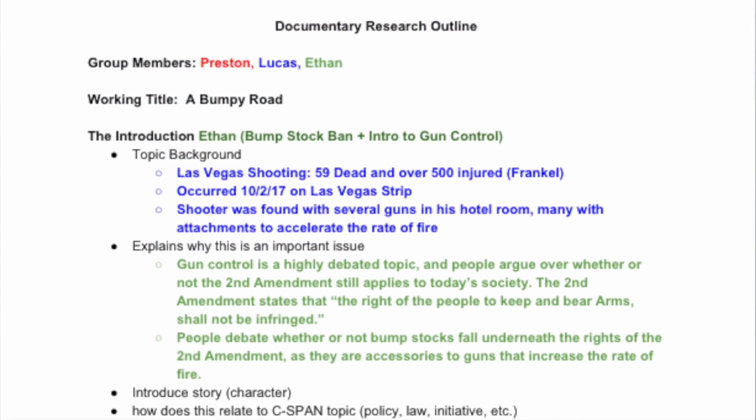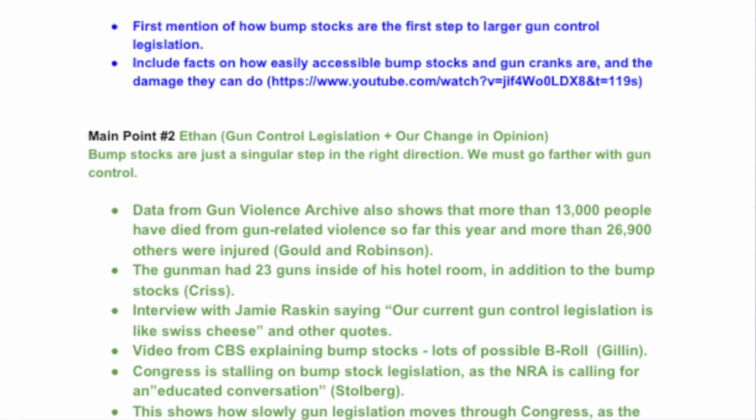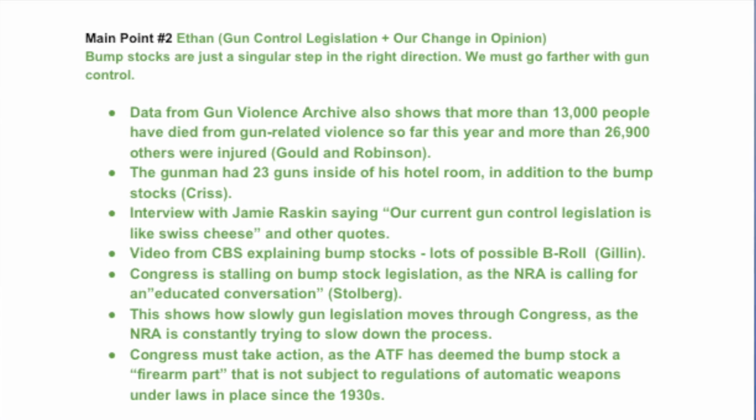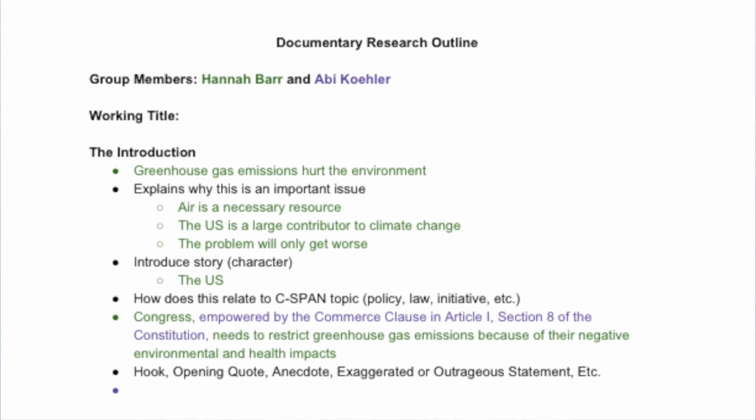So the research outline was the basic formula that we were using for filming. We would put all of our research in there, and it would outline the steps and our talking points in the documentary. That really helped us when we were putting everything together because we already had our ideas and our research, and we could just translate it into the film. As we researched, we knew where we wanted to put it into the film, so we were able to really specify our research to what would help us best.